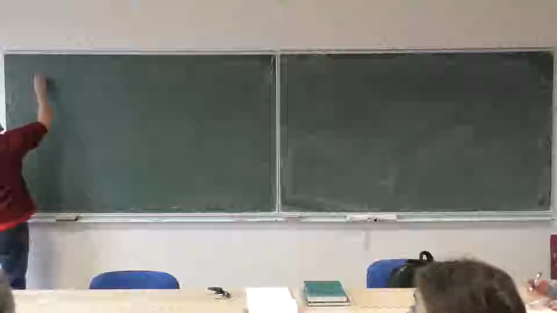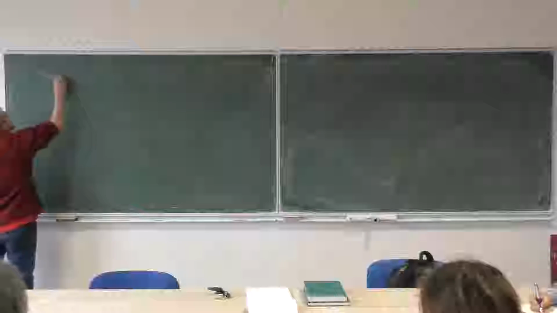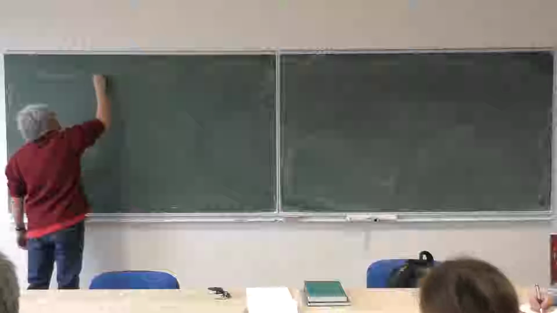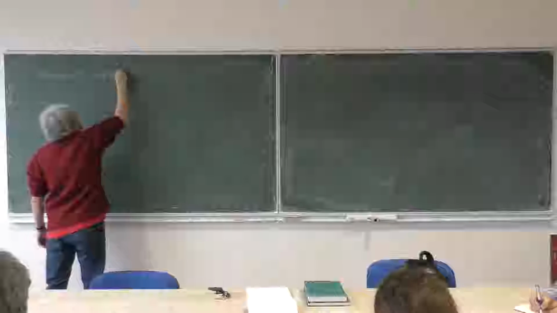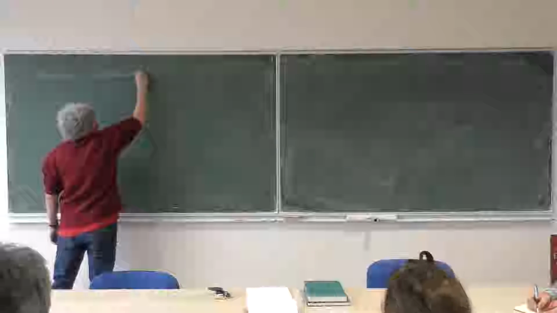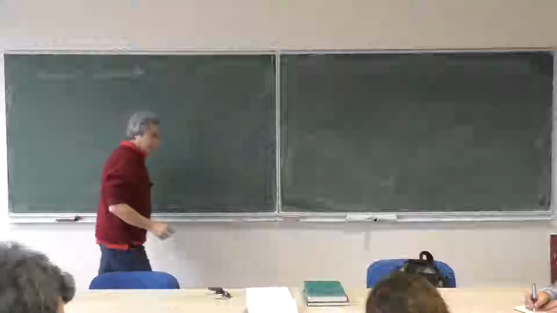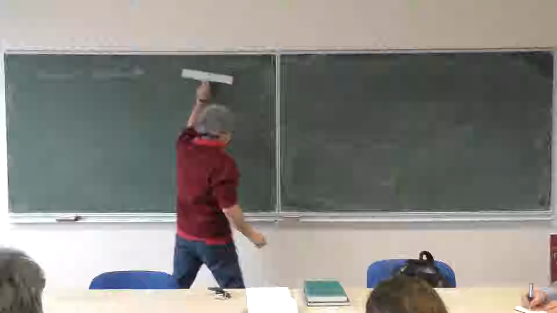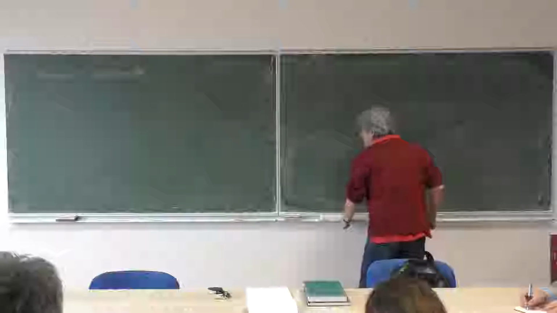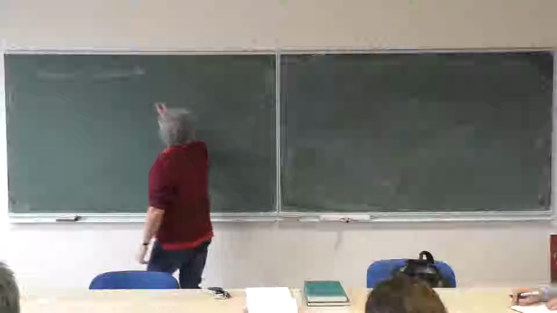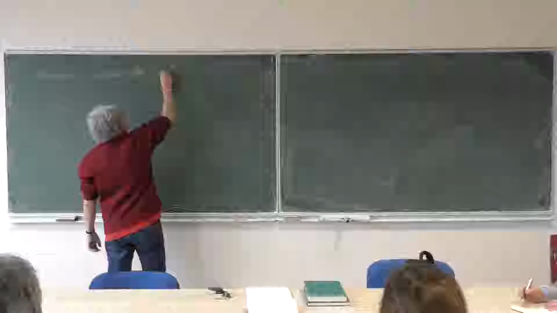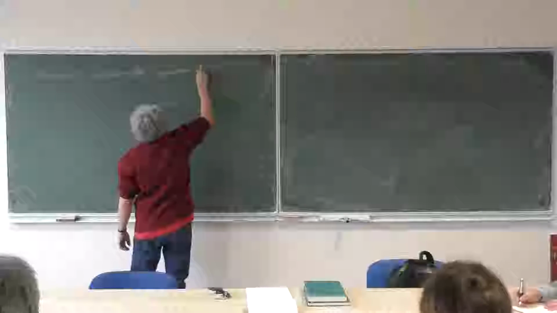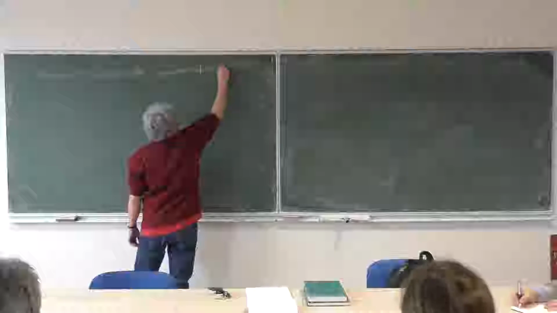The first is the relation with Penrose spin networks. What does a Penrose spin network have to do with these spin networks? And in particular, in Penrose spin network theory, there is something called the evaluation of a spin network. So what is the evaluation? It's a number. Evaluation of a spin network.